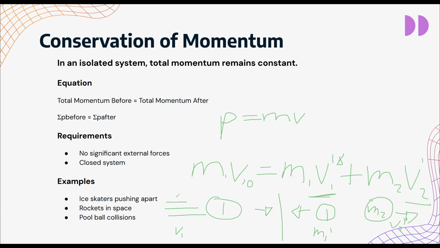This is just momentum, but I'm using mass and velocity because we know momentum is composed of mass and velocity. It's the same thing as what China said. Overall, this equation still means momentum before equals momentum after. Technically I could add mass 2 here, but the velocity of it would just be 0, so this entire term would just become 0, which is why I didn't include it. But if we're talking about the system as a total, mass 2 is in the system. It has no velocity, so I didn't include it. Do you guys understand that?